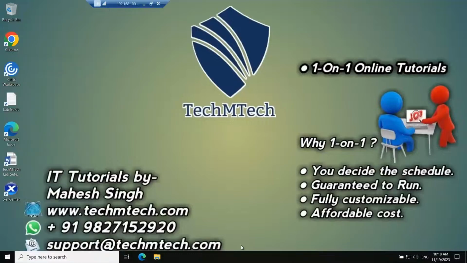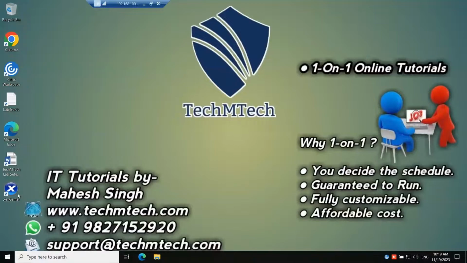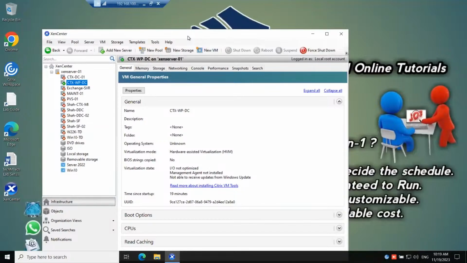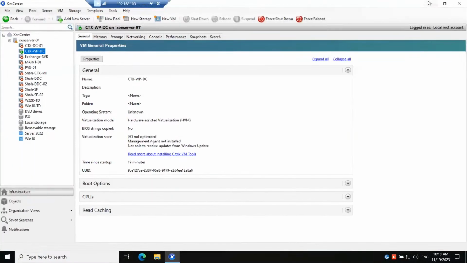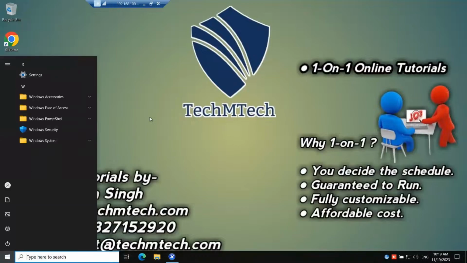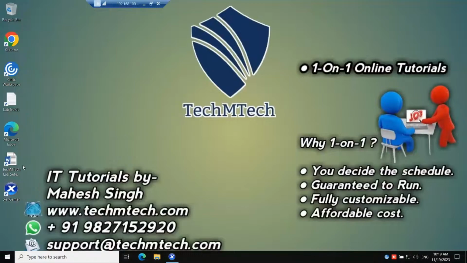If she tries to open the Task Manager, these operations are restricted, right? My end user will only be allowed to open this application, XenCenter, and they will connect to my hypervisor. CTX admin is a service account with all the privileges, and the user cannot take a remote of that service account.